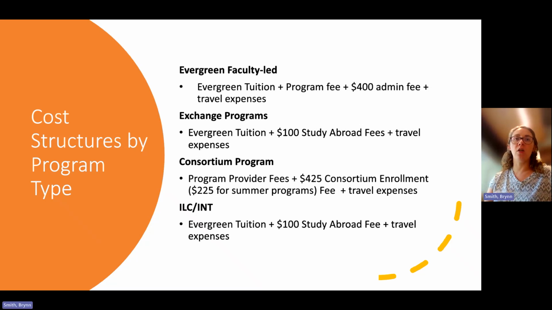So for all of these programs, you also want to factor in expenses not covered by tuition or by the program fee. And this varies widely by the specific program. So my number one piece of advice when you're thinking about the cost is to sit down and create a personal budget for yourself based on the program cost information. And I'm happy to sit down with you and create it alongside you.